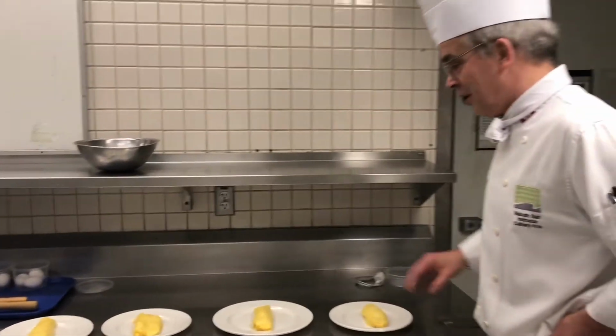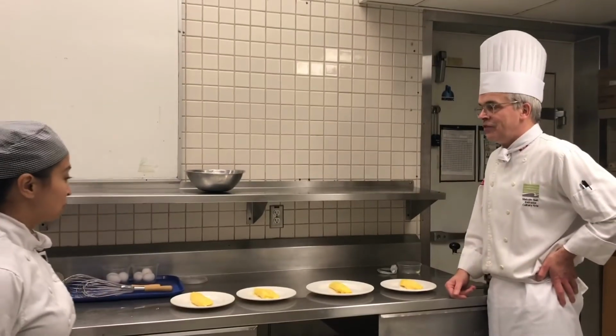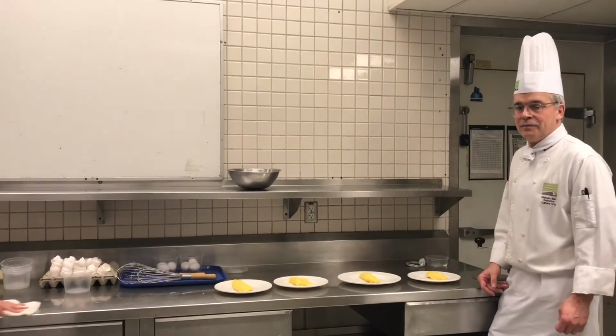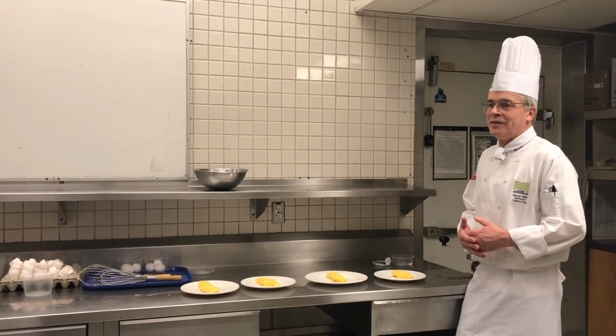All looking good, all shaped nicely. Practice makes perfect. Eggs are a cheap ingredient, inexpensive, full of nutrition. If you're not happy with it, then make it again. But just like anything, the more you practice, the better you become.